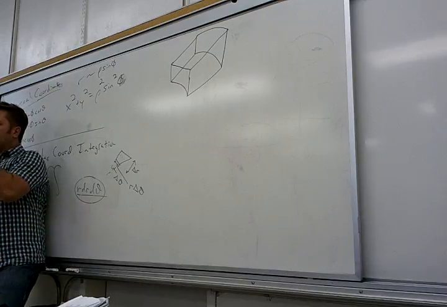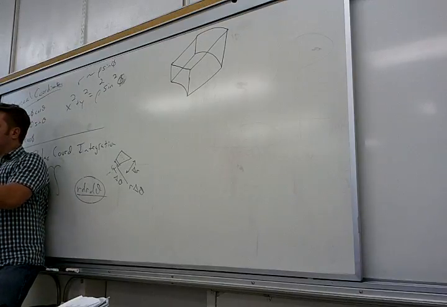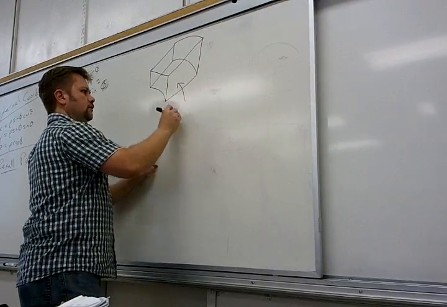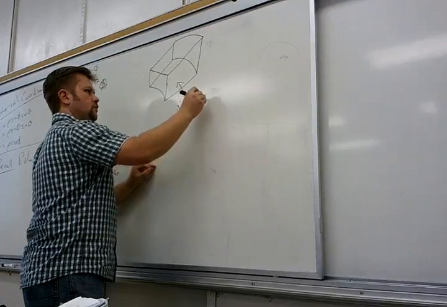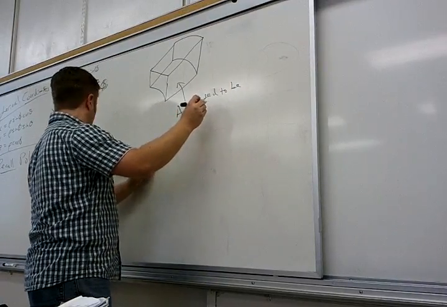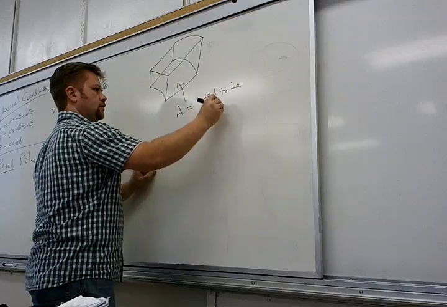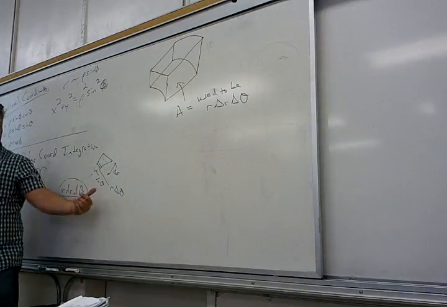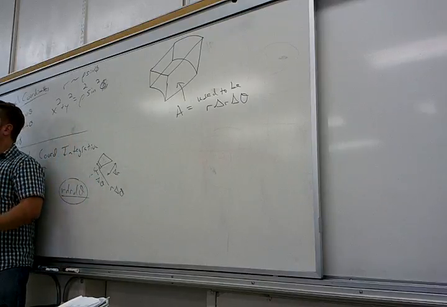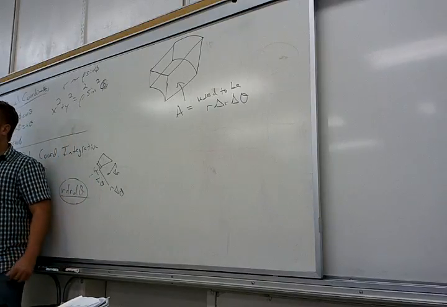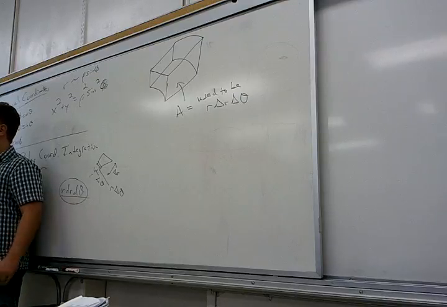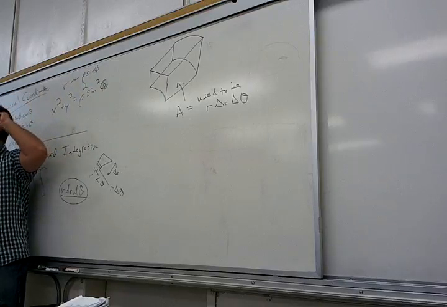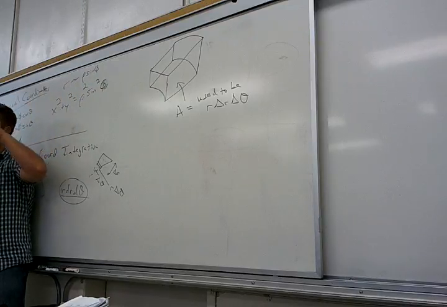So there's a couple things we have to be careful of. I'm going to try to explain why this is the way it is. And actually, part of it is easy. This area down here used to be r delta theta. That's the area of that polar rectangle. Why is it not that anymore? What does r basically become now? Rho sine phi. Right? Stay with me now.